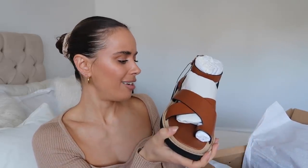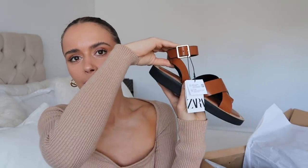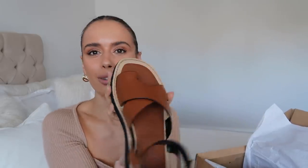This top is so small - I may need a bigger size if they even still have it in stock. Next we have this bikini top which is so cute - it gives the illusion on camera of a bit more shape, but it's like a completely flat jersey bandeau. I've got it in a small in this gorgeous orange tone - it almost looks a bit neon on camera but it's not - and it comes with knitted high-waisted briefs. I'm also really excited about these sandals - I almost forgot to order them. They're a cute tan sandal with a little ankle strap, gold buckle, and black sole.